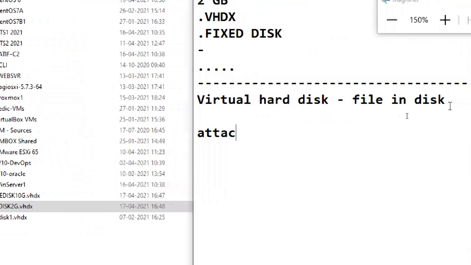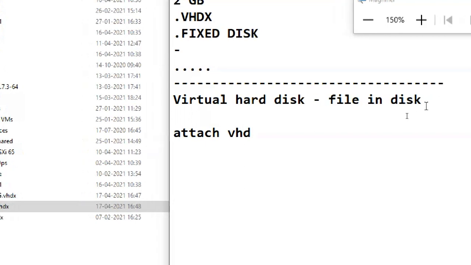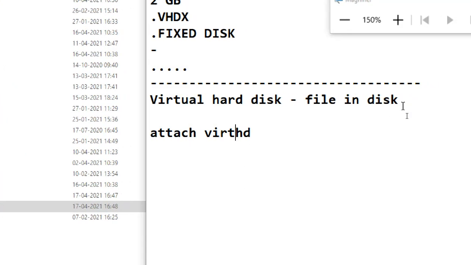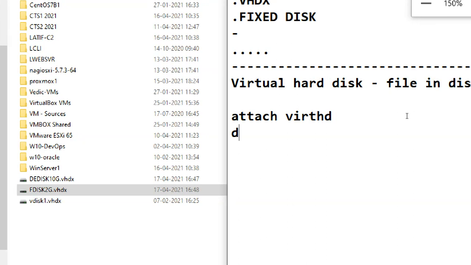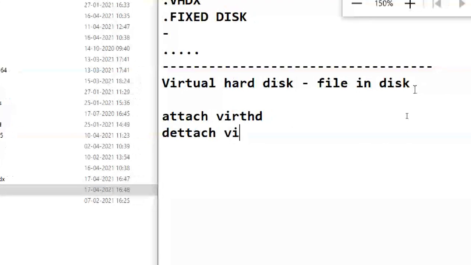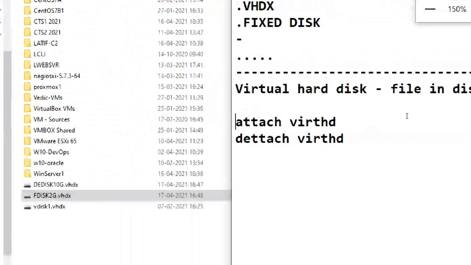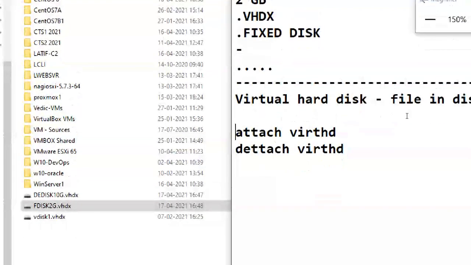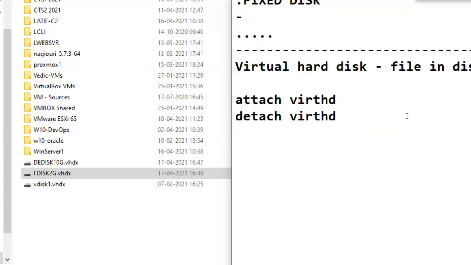We can attach a virtual hard disk. We can detach a virtual hard disk also. We can create a virtual hard disk. We can attach it, and we can detach it also when the system is running.